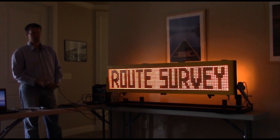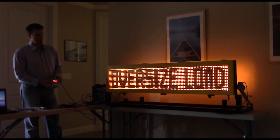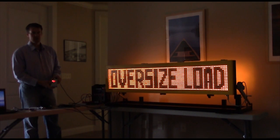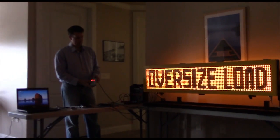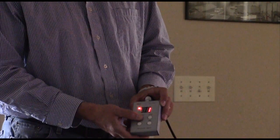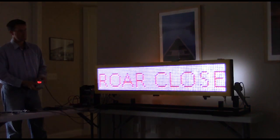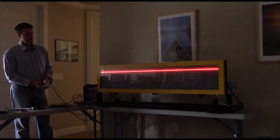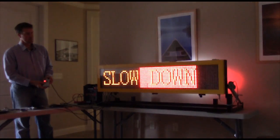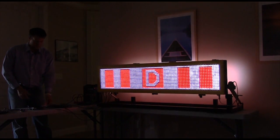Now we have the route survey sign. If I simply click on the switch button and hold it down until it changes signs, that's how you select the sign. There's some other signs in here that have been programmed in. I just left those in there. If you guys want to change them out, we can certainly help you do that. So that's it. Pretty simple and basic.